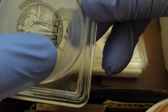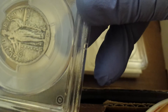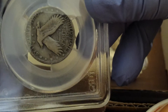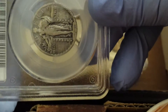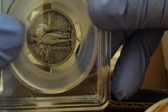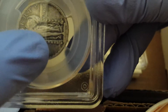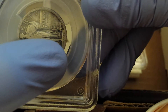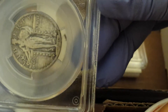How much of that drapery line you can see tends to determine a lot about the value of the coin. In this case you can barely see it — maybe you can kind of see where it starts over on the side there. And the toes — I can't really make out much detail on the toes. On the other side, it's primarily about the high points on the eagle and the detail of the feathers. So this has been graded a Fine because the shield is worn, you can see that arc there. The drapery line down by the leg is basically not visible. The head is worn flat across the cheek, and the toes are not particularly visible. So that grades it as a Fine.